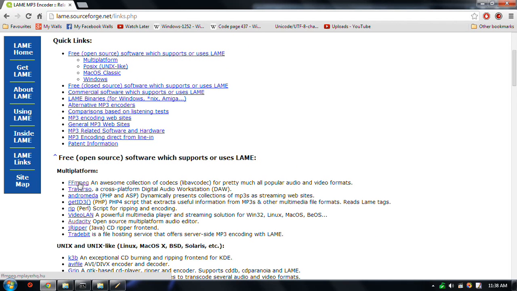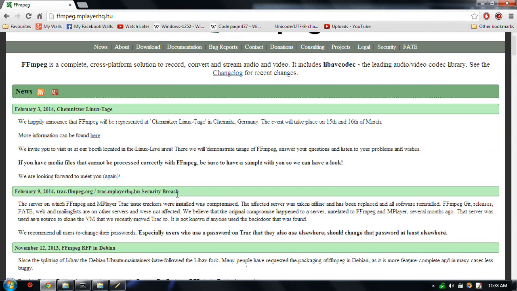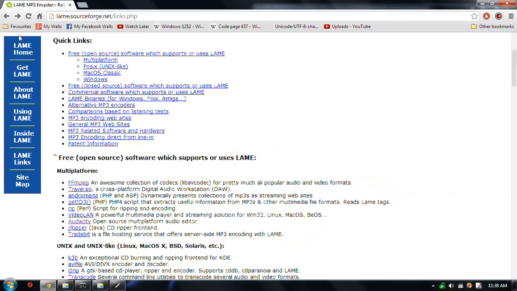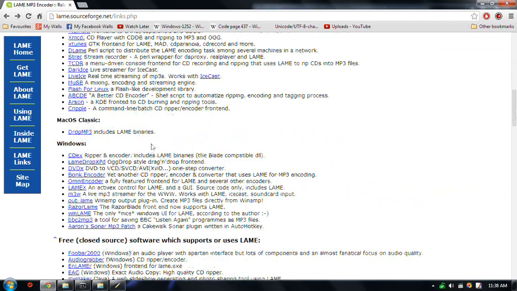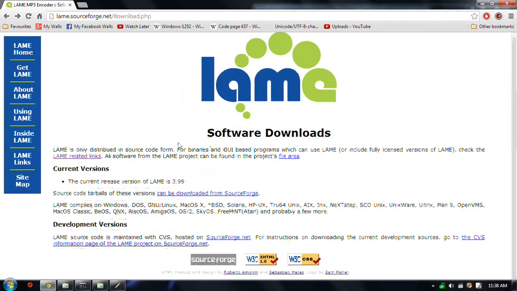Oh, yes, I think we need this. We may need this FFmpeg. Maybe not. I don't believe I needed to install it. I might have that installed, but I don't think it's needed. Let's see, download.